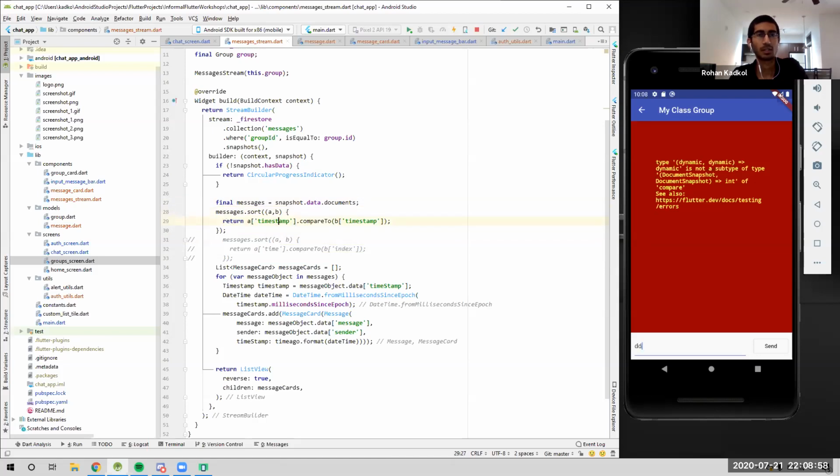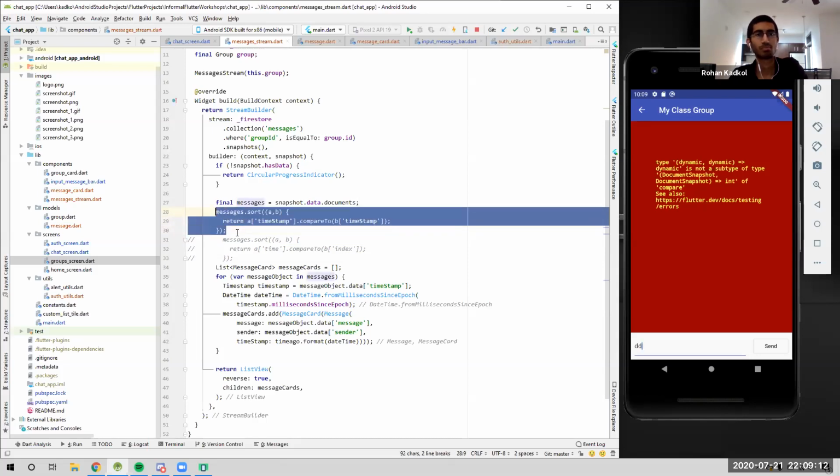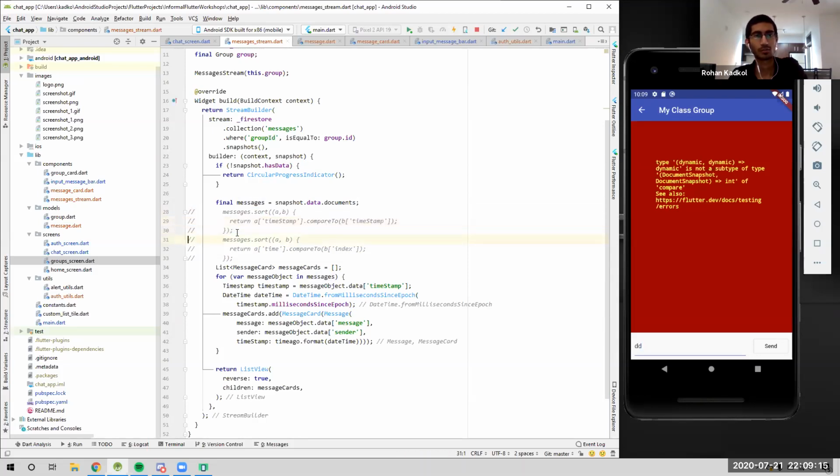Timestamp with a capital S. Maybe that's causing a problem. No. All right, let's do this. Timestamp. Am I doing a small mistake somewhere? Timestamp. Control S. Nothing seems to be working here.